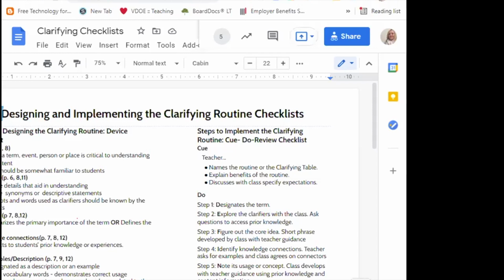All right, now I'm going to flip over and I'm going to do the do, but I'm going to need to change my screen. So if you want to have a split screen, or if you just want to watch and see if I'm doing all the steps, that would be great.